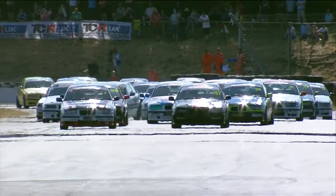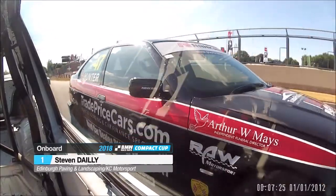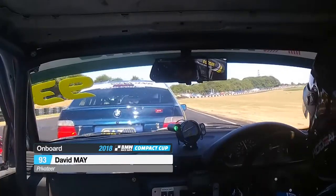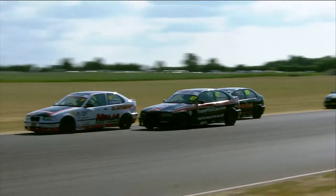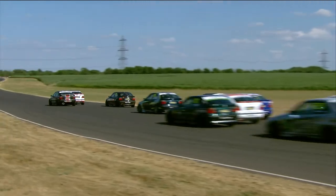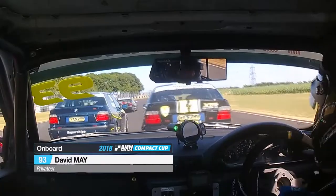The lights go out. We are away and racing once more at Castle Coombe, on board with Stephen Daley from pole position. He's got the best of the start and should lead all the way up towards turn number one. There's lots of bumping and boring going on further back. Is Owen Hunter going to be able to find the gap in line, or is Ian Jones going to come through and take second place?